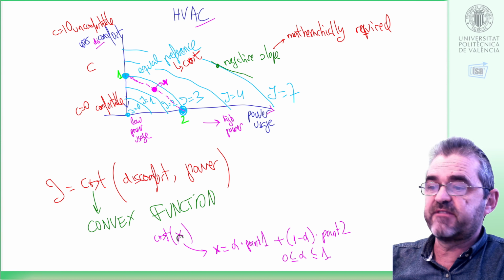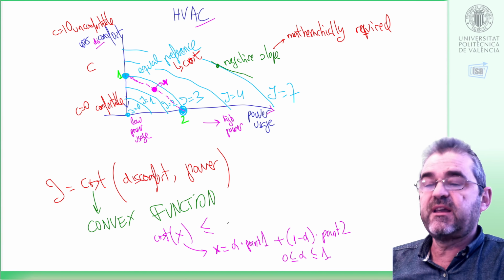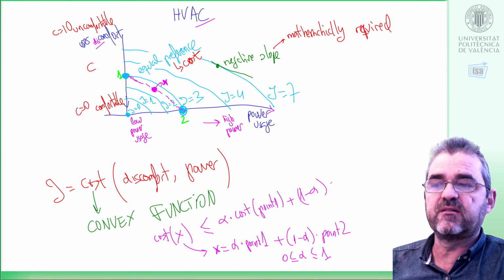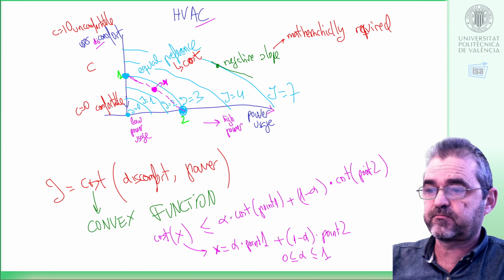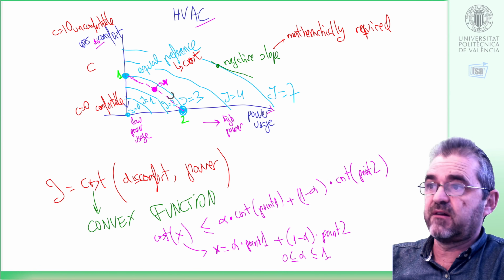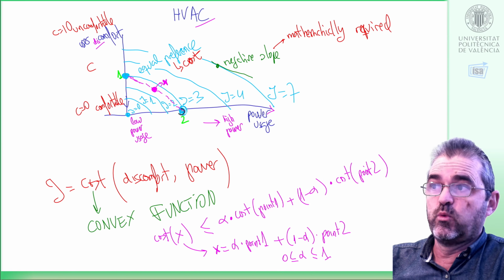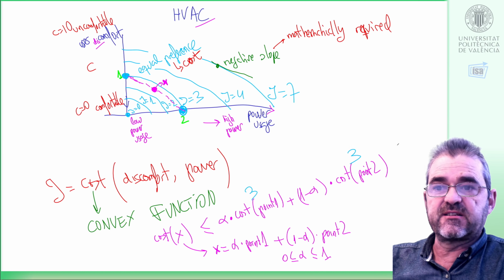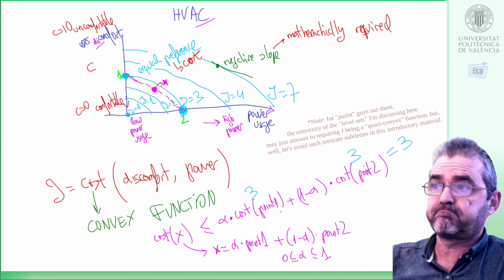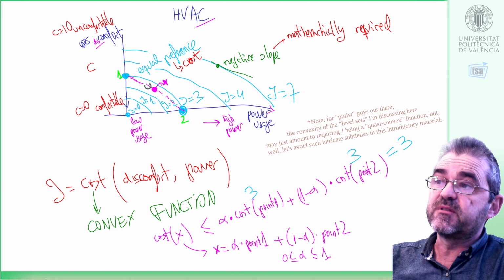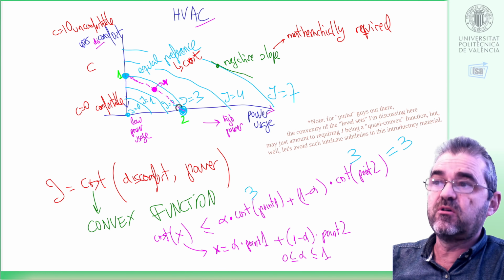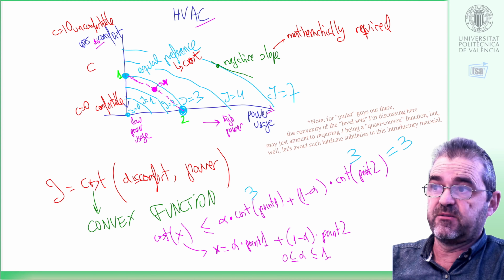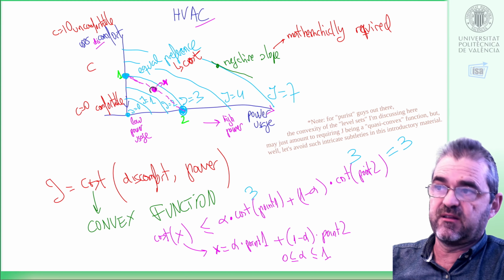So the function is convex if this cost is less or equal than alpha times the cost of point 1 plus 1 minus alpha times the cost of point 2. As points 1 and 2 are in this equal preference, equal cost blue level set, and this was 3, alpha and minus alpha cancel out, and this is 3. So that means that any point in the pink line will have a cost lower than 3. So this is kind of the shape we are drawing here. You know, the closer I am to the origin, let's say, then the lower the cost.